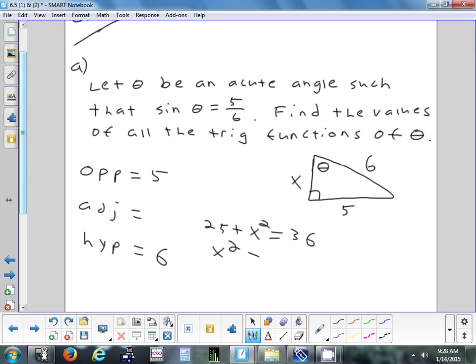Okay. So bring the 25 over. What's 36 minus 25? 11. So x is the square root of 11. So since we have a square root, all our rules apply here about leaving square roots in the denominator, things like that. Reducing a square root, if it came out to square root 20, I'd expect something like that to be reduced.